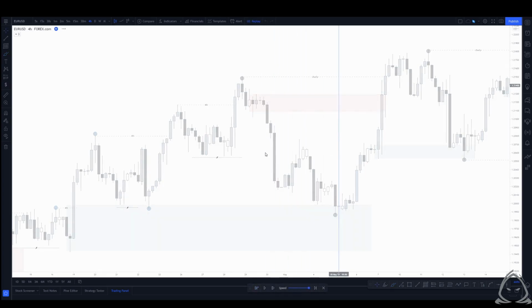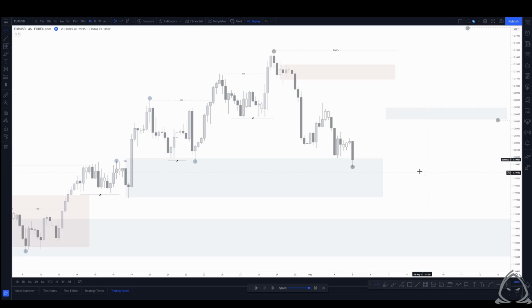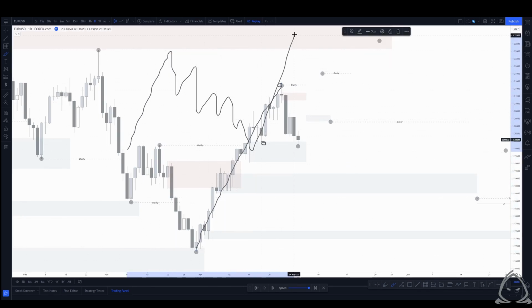So if I just pull this back, we're going to go to the daily chart and just look at this bit of price action in a little bit more detail. And what we'll do is we'll look at this point here and this point here on a daily chart. So what we can see when we map that out is when we're looking at this in general daily market structure, this is just one large impulsive leg. And when we're looking at market structure, we know that the larger the impulsive leg, the more room that price has to move to the downside.